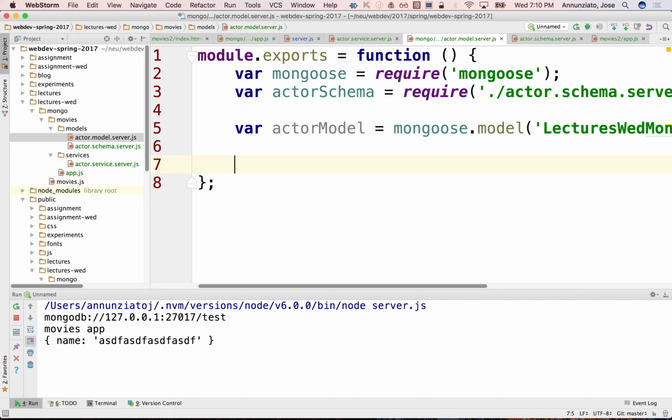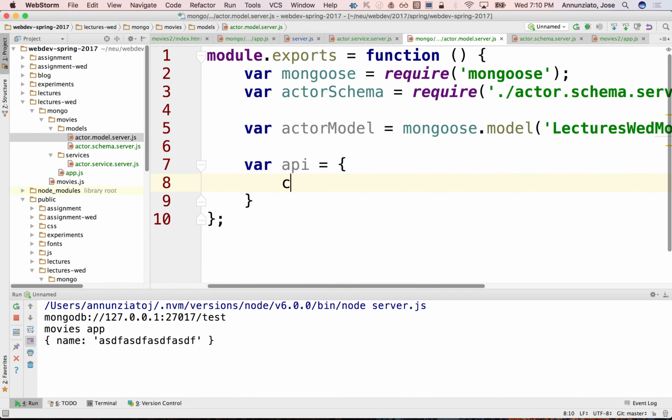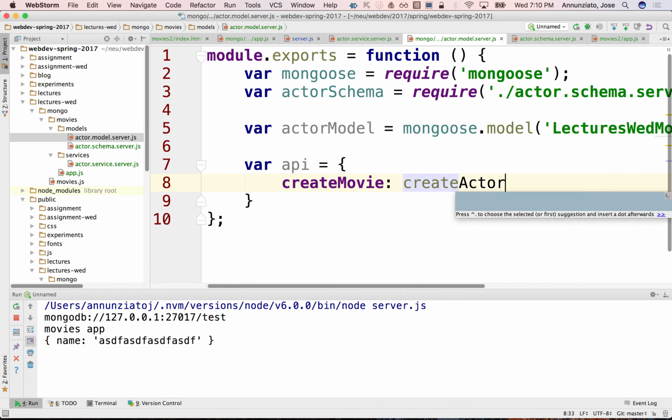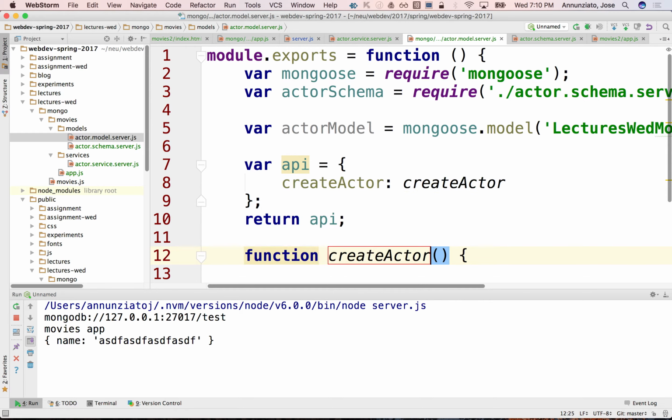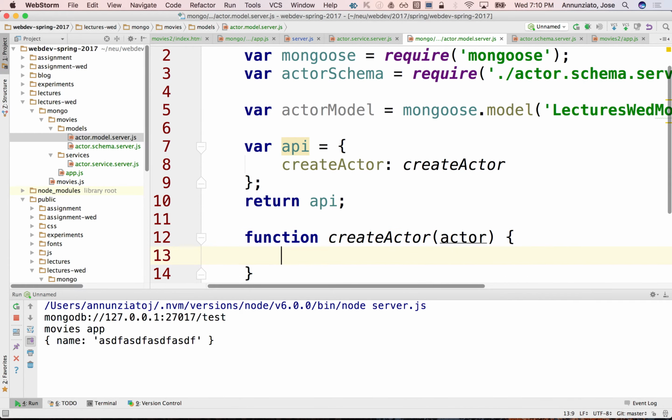So anyway, my API right now, the API for this is that we want to be able to create at least. So create movie, I mean not movie, sorry, actor. And we're going to return the API, and we're going to implement the create actor down here, right?